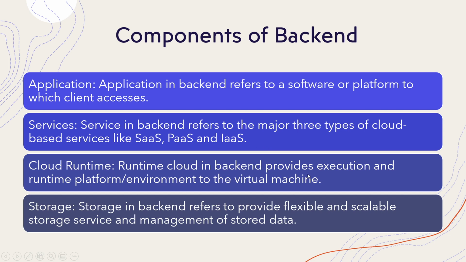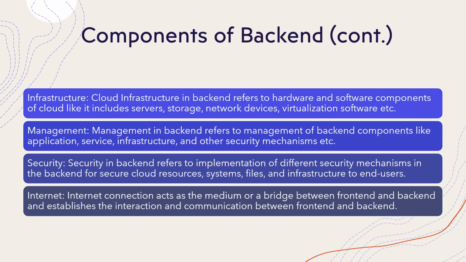Runtime in backend provides methods for execution and a runtime platform environment to the virtual machines. Storage in backend refers to flexible and scalable storage services and management of stored data. So you can say it is a virtual database for storing your data on top of your physical hardware. Infrastructure in backend refers to our physical hardware and software components. They can include servers, storage, and network devices, which are hardware infrastructure, and virtualization software such as hypervisors, Hyper-V or KVM, which are software components.